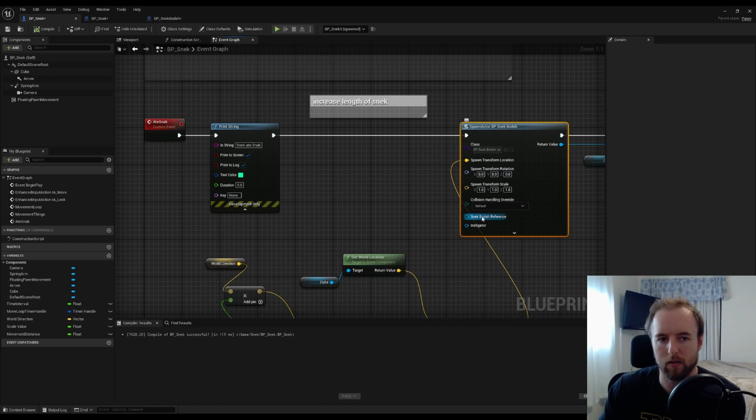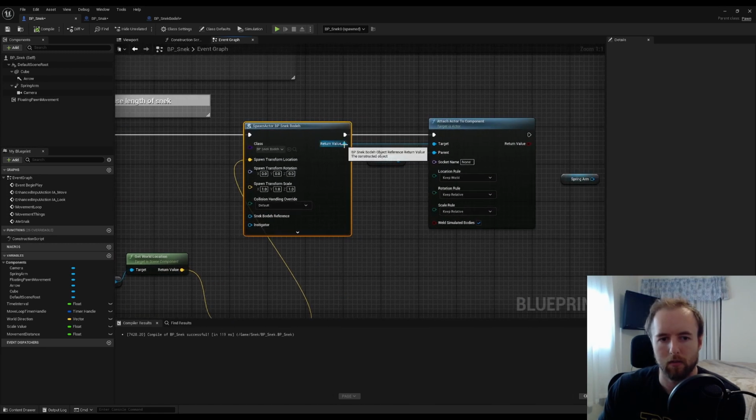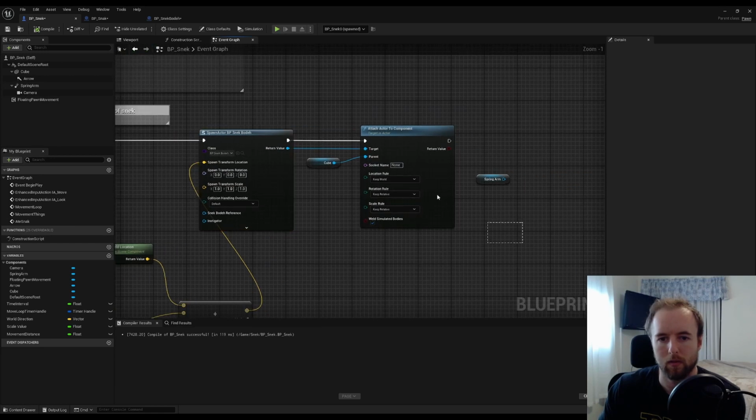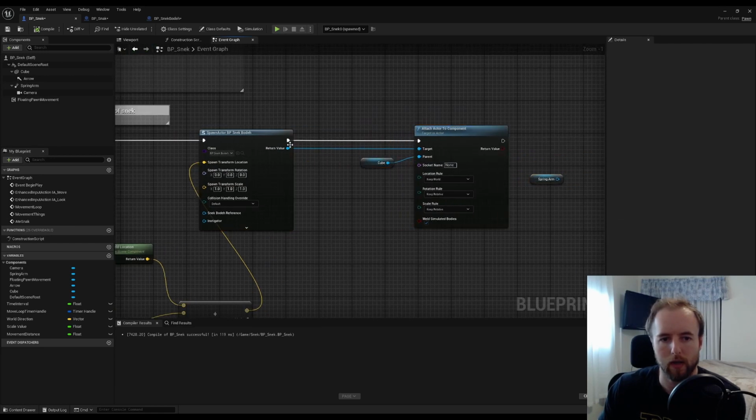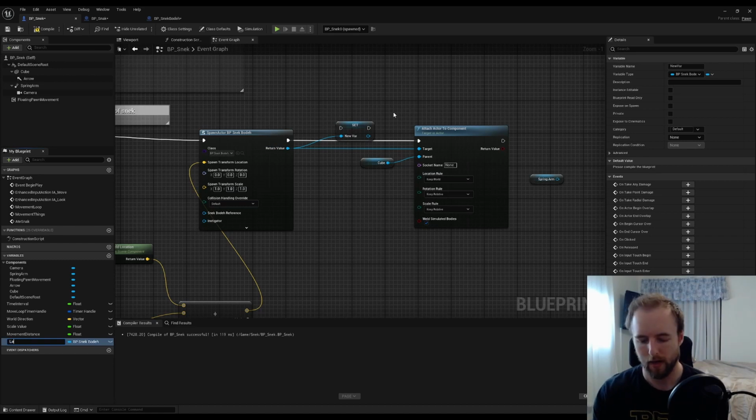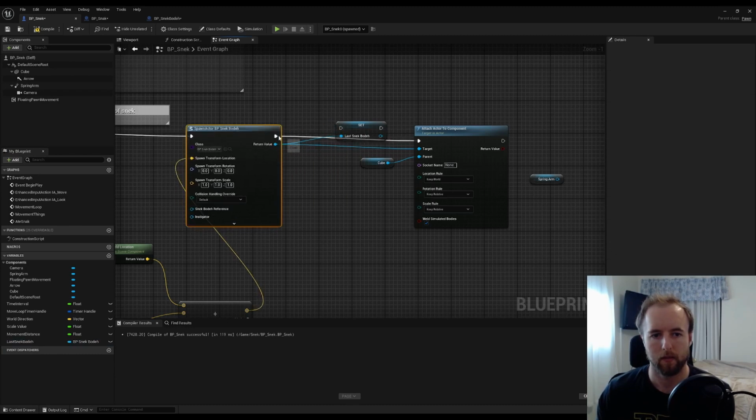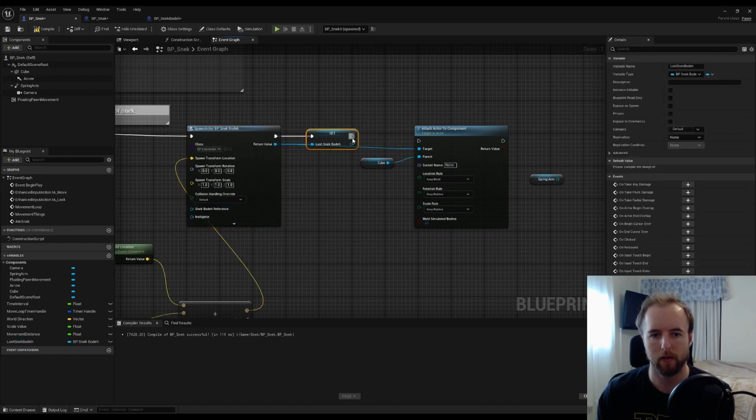Because we need to know. Here's what we'll do. We'll create a variable on our snake. We'll say last body part, last snake body. So we set that variable once we spawn this.